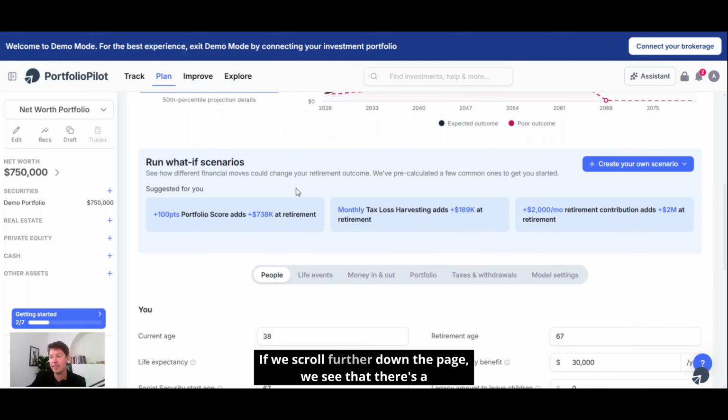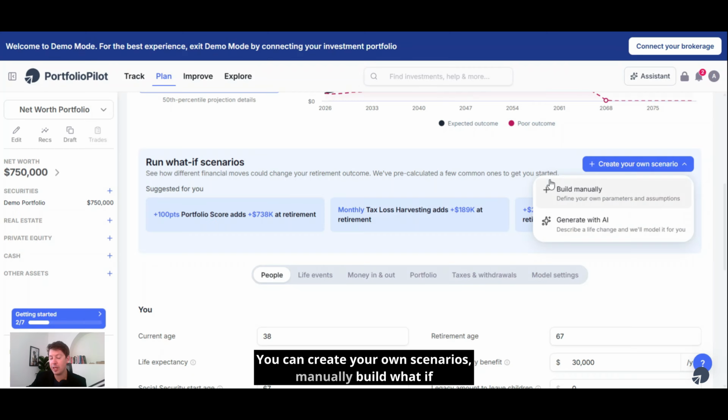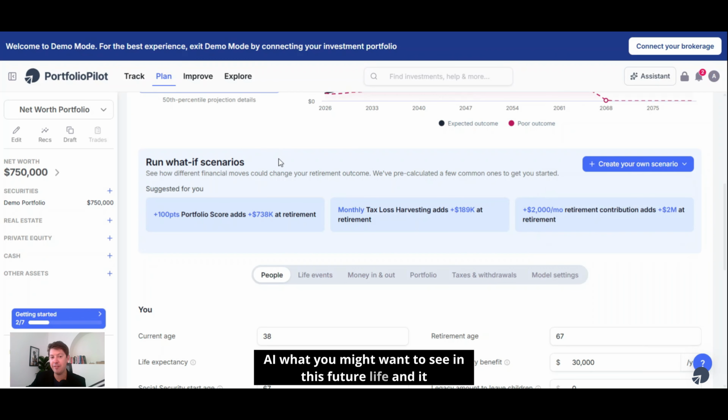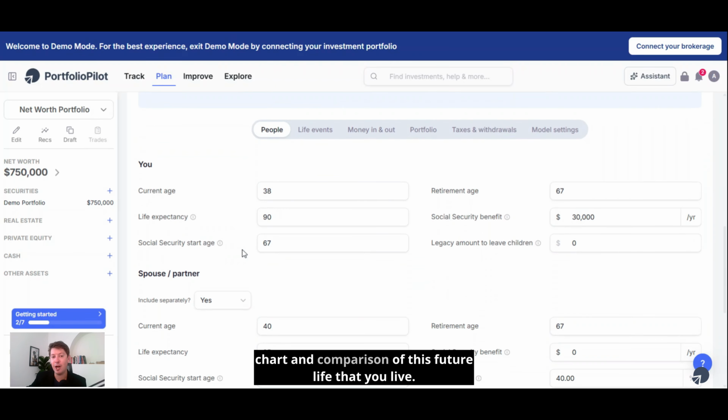If we scroll further down the page, we see that there's a number of different automatically run what-if scenarios. You can create your own scenarios, manually build what-if scenarios, even describe using AI what you might want to see in this future life, and it will model out a side-by-side chart and comparison of this future life that you live.